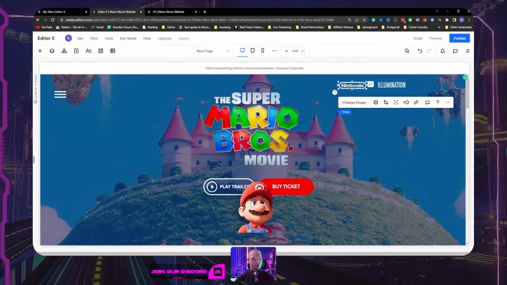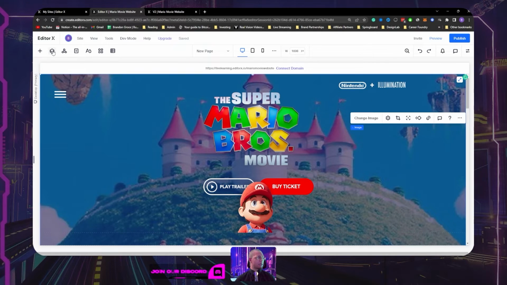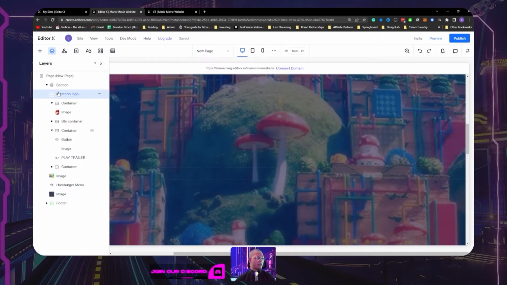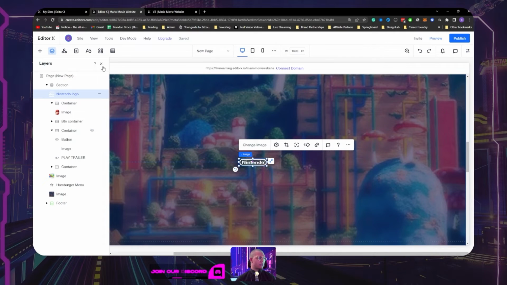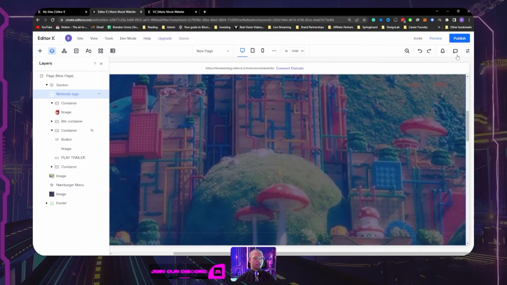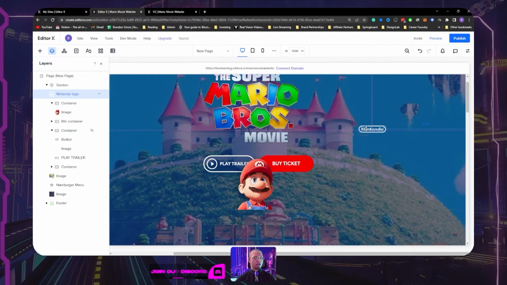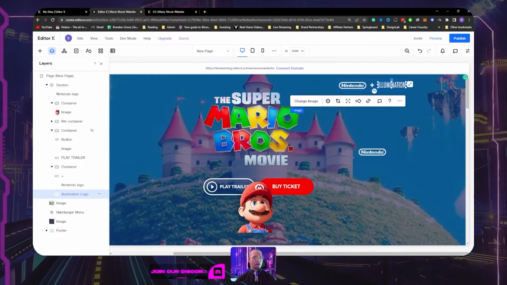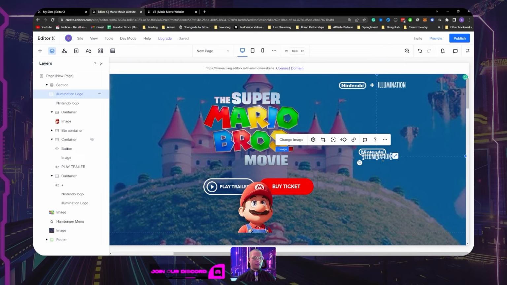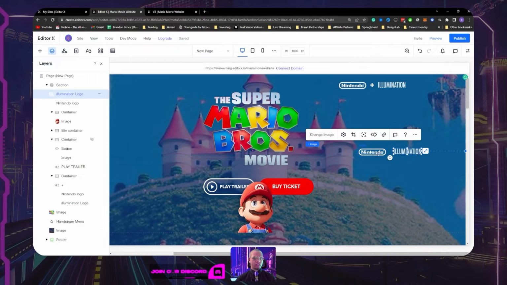I'll just show you again. So I took these, paste, go to my layers. I'm going to close some of these things. We have the Nintendo logo. All right, so I will essentially push this to the grid cell at the top. So we have our Nintendo logo over here. We have our Illumination, copy, paste. All I did was take these two, holding shift, placing in a container.